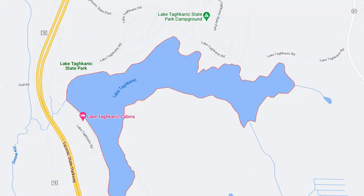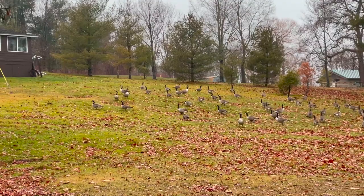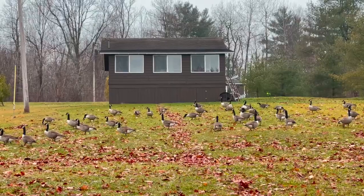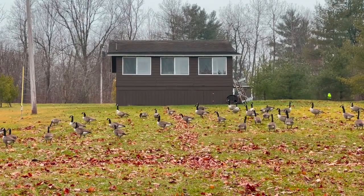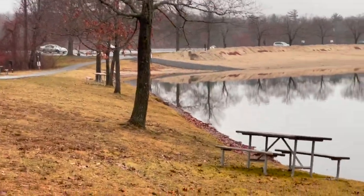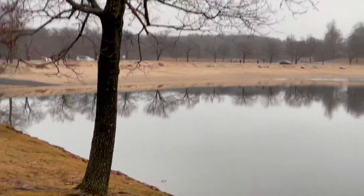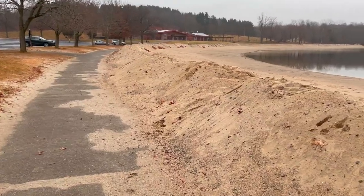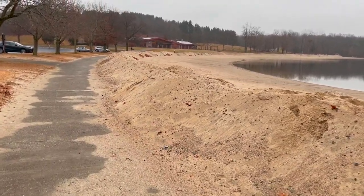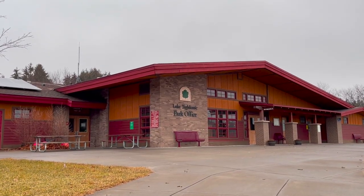So this isn't a little campground at all — it's fairly expansive. Some Canada geese have taken the last cabin just before the picnic area. I'm getting to where the public beach starts and it looks oddly like a man-made dam with beach sand hauled into the inward-facing side. I hope that's not what it is because that seems like a human disaster waiting to happen. But the park office for this Lake Taconic park system is a beautiful style that I totally dig.